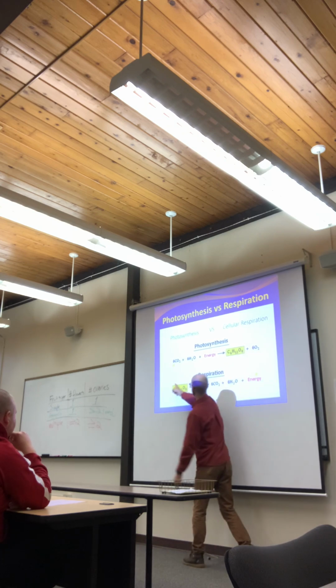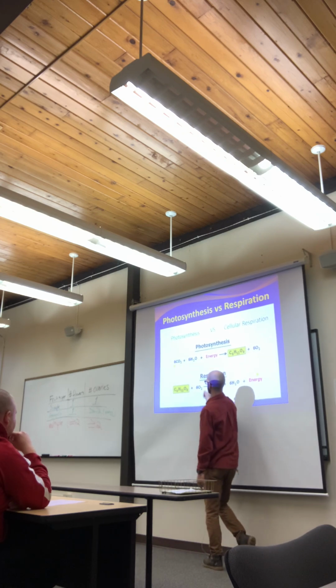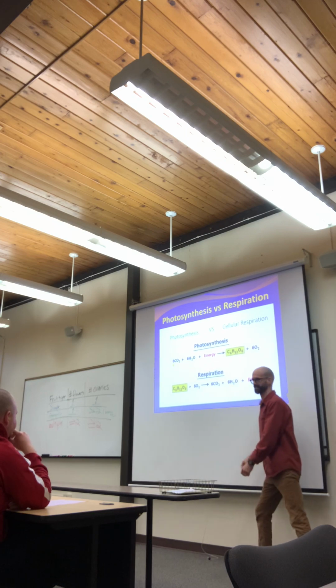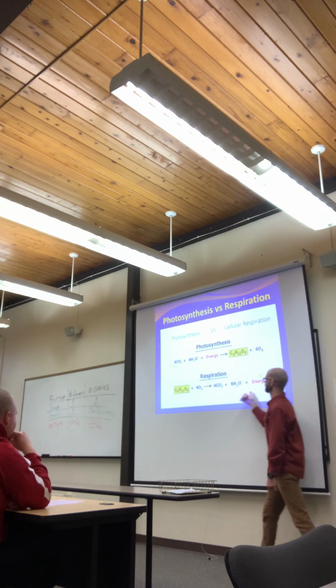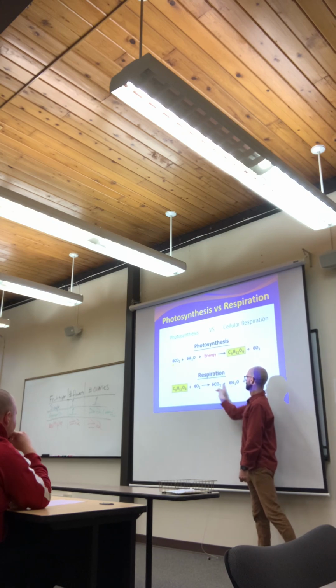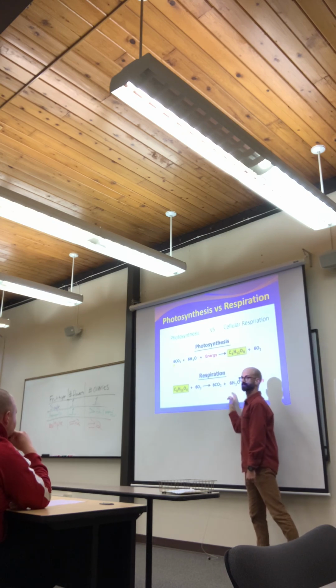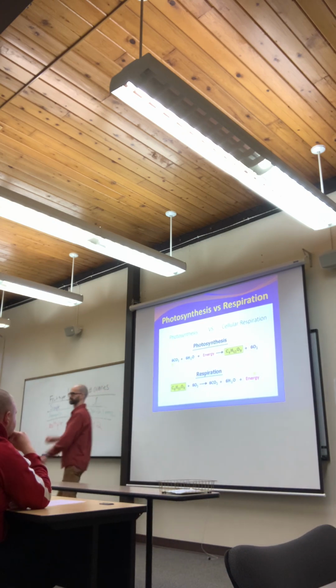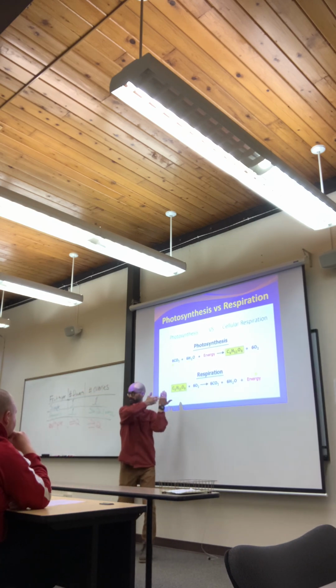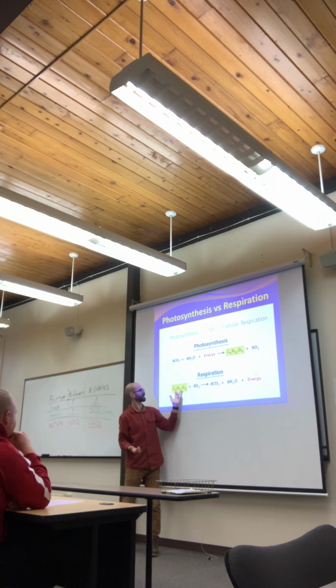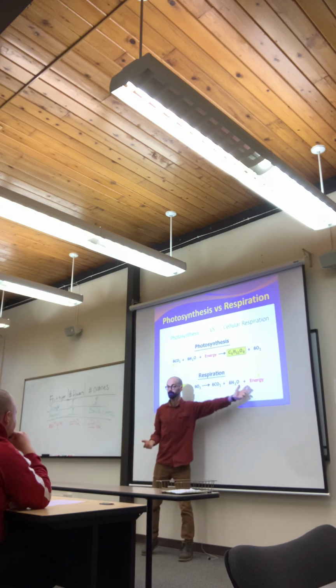Here, we're taking the thing in the presence of this igniter and making energy, and in the process, these are released: carbon dioxide and water. So again, if you know one of these, you know the other one. And if you know one of these, then you can derive where these things go.